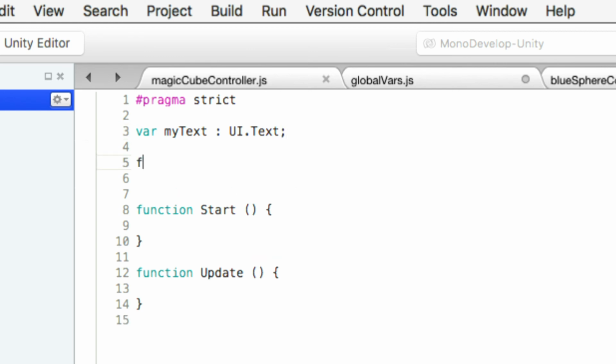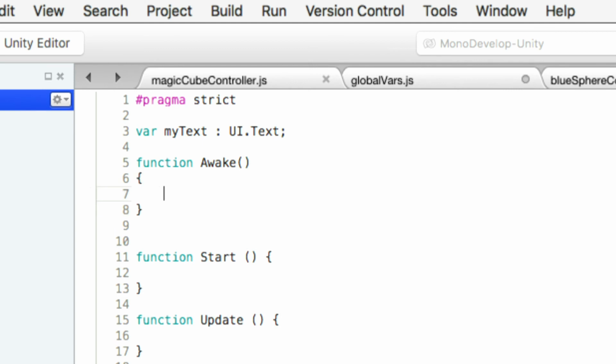Now, the first thing that we need to do when the game starts, so on function Awake, is go in and populate myText with something. We have to give it a value, give it some meaning and purpose inside of the larger context of our game. So here's what we're going to do. Much like we did when we were switching the colors of the cube, we did GetComponent.Renderer, excuse me. We're going to do the exact same thing. We're going to set the myText variable to GetComponent.